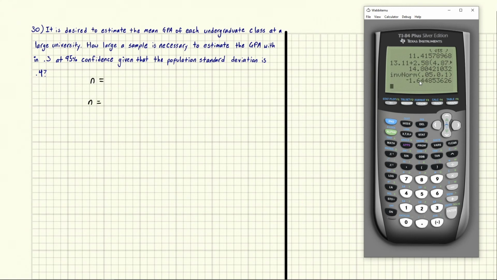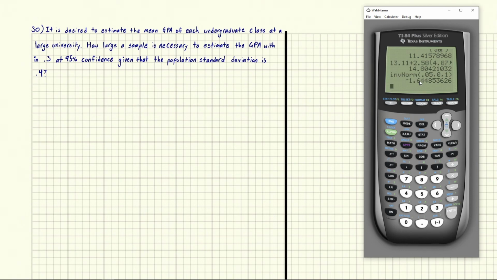Now, if you look on your formula sheet, there are two of these formulas. There's one for proportions, and there's one that has sigmas and things like that. So depending on what you're given in the problem will clue you into which one you need. And we see here we have a population standard deviation. So we're going to be looking for the one that's got the standard deviation in it. The proportion one is going to have p hat and a bunch of stuff in it. So, okay, we know we're looking for that one.